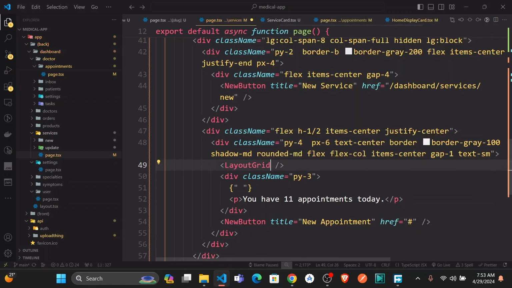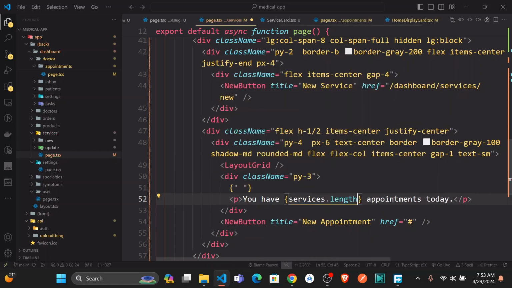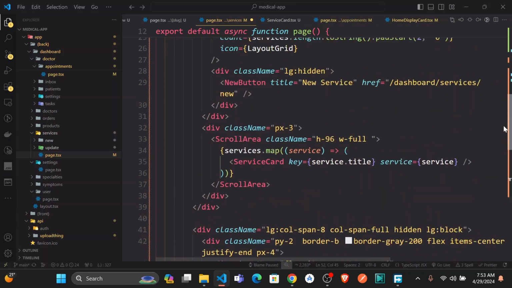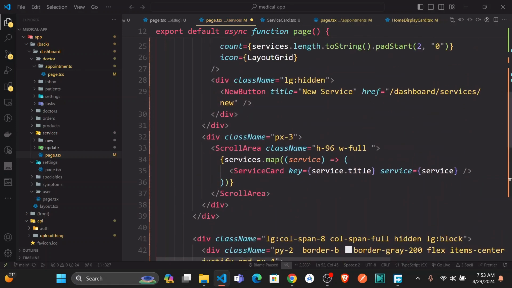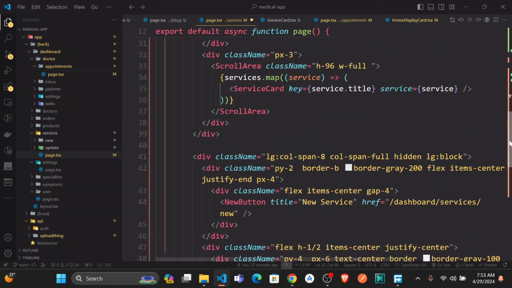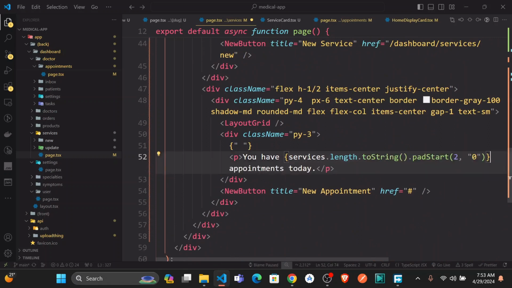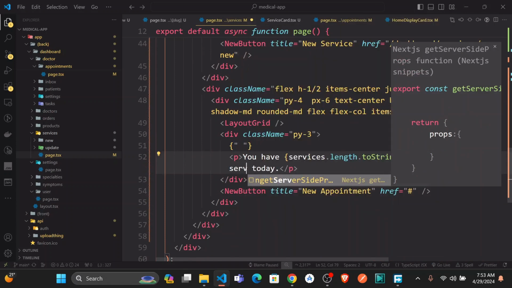And then for this one, you can say it has services dot length. Exactly what we put somewhere on top here. Let's copy exactly this and put it here. And then, of course, these ones are services.